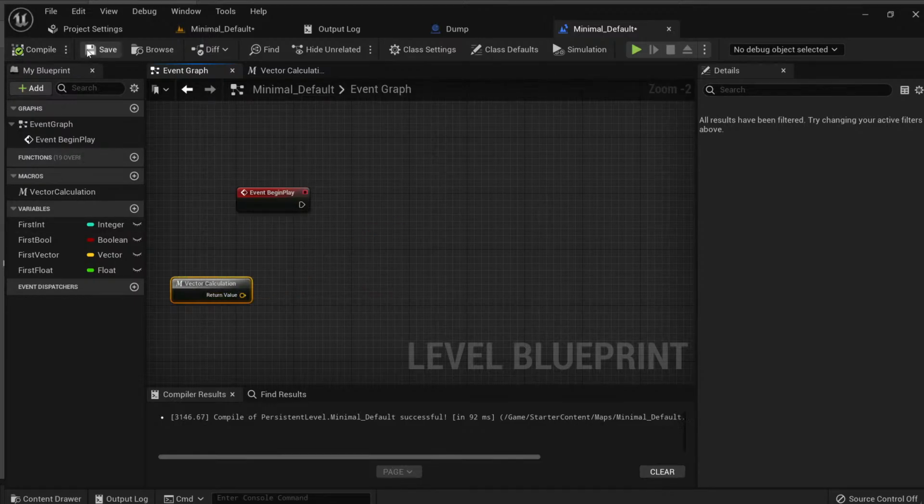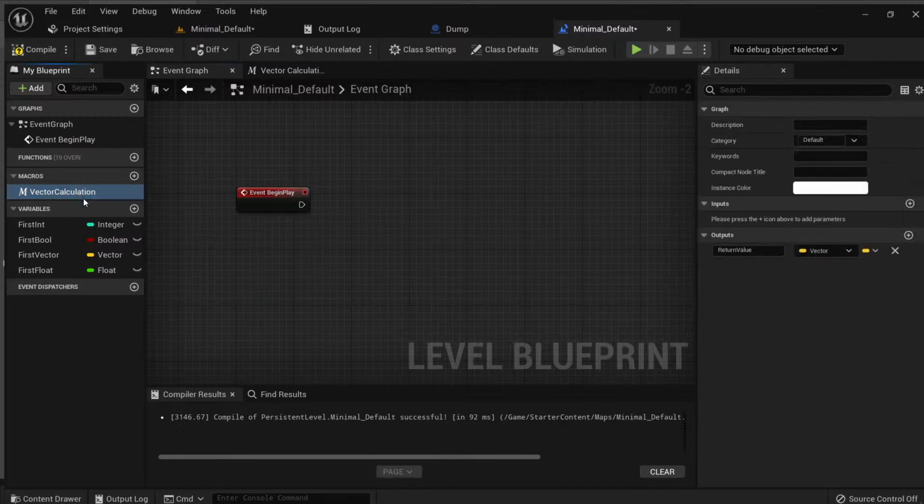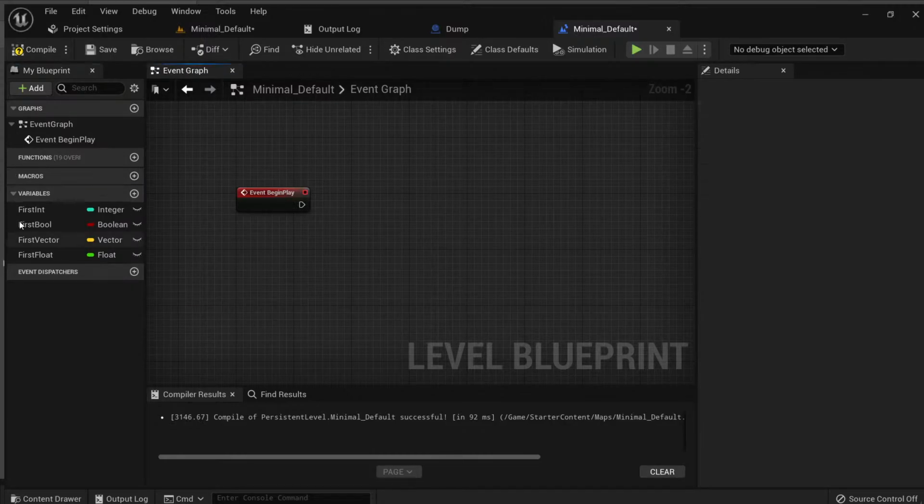So this is exactly what a macro does, and as I said, it's best to use it with math functions. You can do vector calculations. You can do normal integer and float calculations for your for loops and stuff, and you can even check conditions. The best way to use macros is for conditions as well, so you can check different boolean variables. You can check if one is greater or lesser after that addition, subtraction. It's basically used for mathematical calculations. That's the best way I can put it.